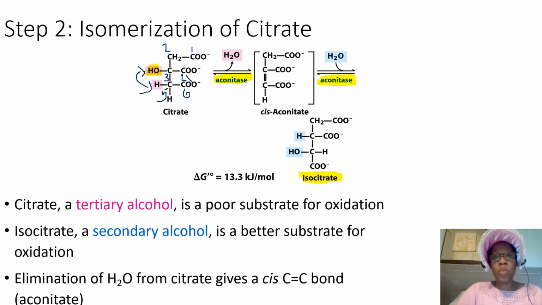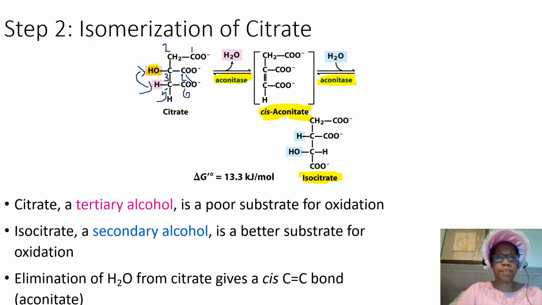Usually it's not a whole mechanism, but you should remember the mechanism where we utilize the enzyme aconitase. First, we lose that water, so we lose an OH on carbon 3. We lose a hydrogen on carbon 5, and so we form a double bond there, and this forms cis-aconitate. So you should know this mechanism and this intermediate, aconitate. It's just simply we remove the OH and the H in the middle. We remove the water from carbon 3 and carbon 5, and then we shove them back on, but in the opposite order.